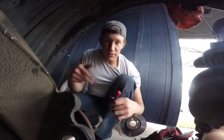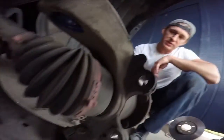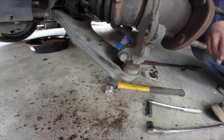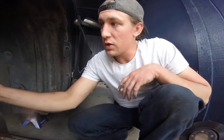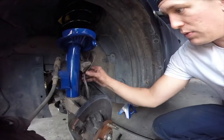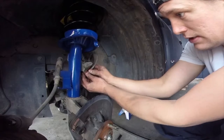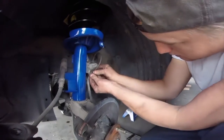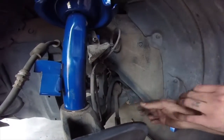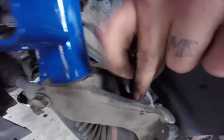Tighten that down with the flashlight in your mouth. Always. Is the best way to do that. And then we'll put the brake shield back on and the sway bar and link, brake line. We didn't forget that. Line back in while we're right here. It's a good time to do that. Kind of pop it back into the little opening on the fork, like that. Line that up. Click it down into place.